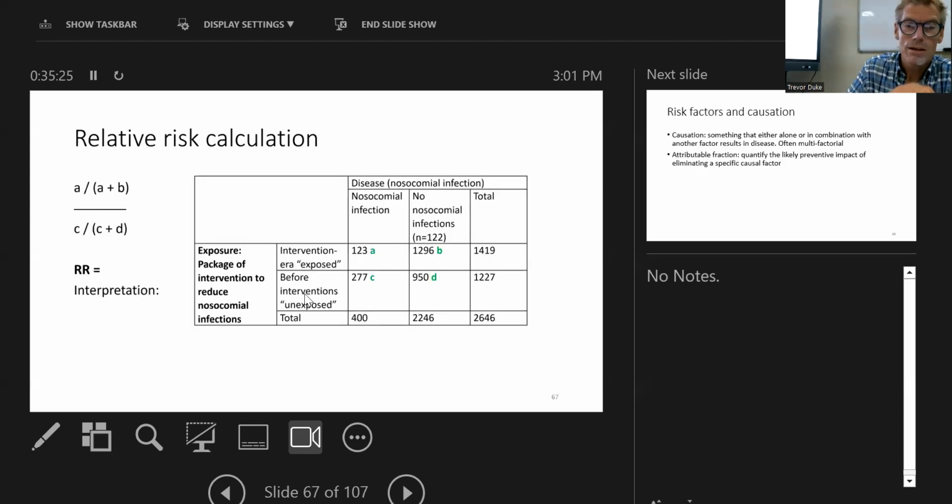Oh, all right. Maybe you can try to do the relative risk in this circumstance. Can you have a try at that? It's A on A plus B. You need a calculator for this one.